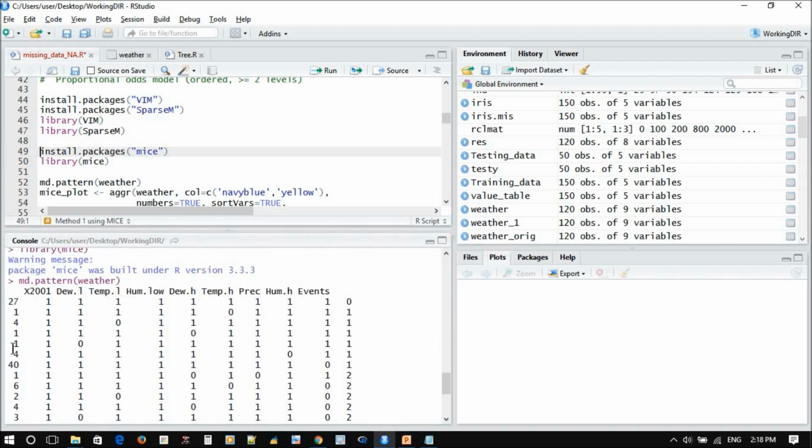For example, what are these numbers here? In this data set, you have 27 rows which have no missing data, and this is common among all the variables. 27 rows, all of them sharing that they have data inside of them. Okay, so 0 here means it all has data, without missing.